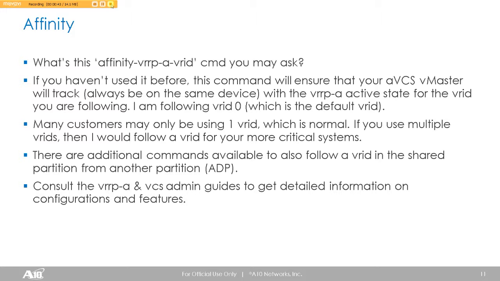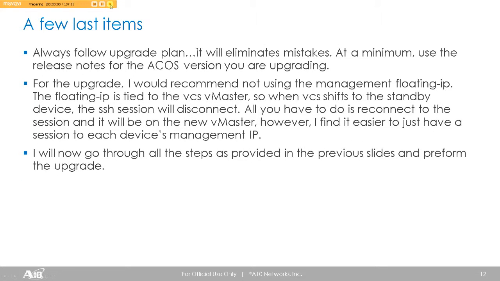Based on my testing, if using affinity, the VCS vMaster switchover will occur within 1 minute after the VRRP-A active device changes. We'll note this in our demonstration. I think we are almost ready now. Just a couple of last minute notes. For the upgrade, I would recommend not using the management floating IP address. The floating IP is tied to the VCS vMaster, so when the VCS shifts to device 2, your SSH session will disconnect. You can easily reconnect, however, having a session to each device will make things easier.